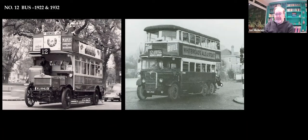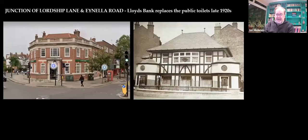You see someone just jumping on it — no health and safety in those days. It was going to the Dulwich Library. Here's the Dulwich Library and the Plough. Those of you who know it — here's the Lloyds Bank. Lloyds Bank is the second building on the site, because originally it was public toilets. And obviously the reason for the public toilets was because of the buses just across the road at the Plough.